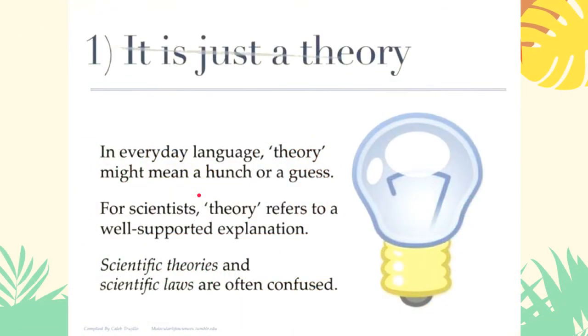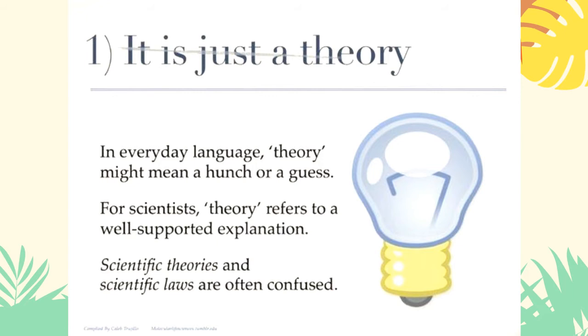Now, this is another concept I want to correct. I want to establish, again, one of the reasons why people are doubtful about evolution being a theory is that they have no deep understanding of the word theory. So let me clarify. In everyday language, the word theory could be a guess, a hunch. That's for everyday use of the word.